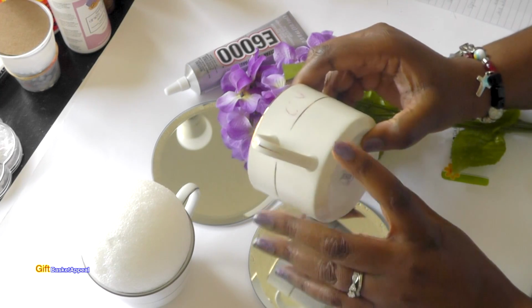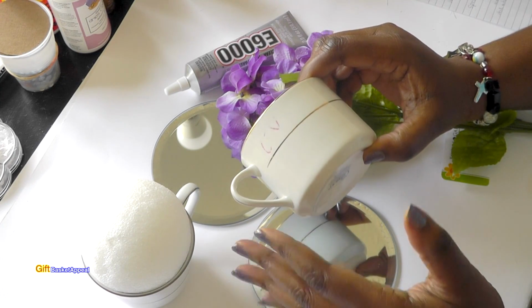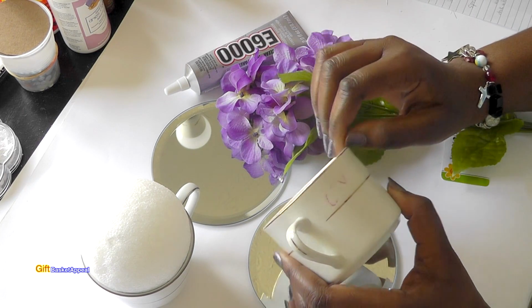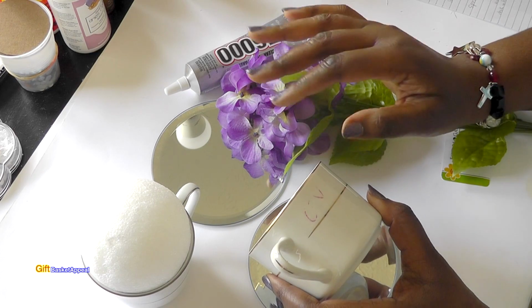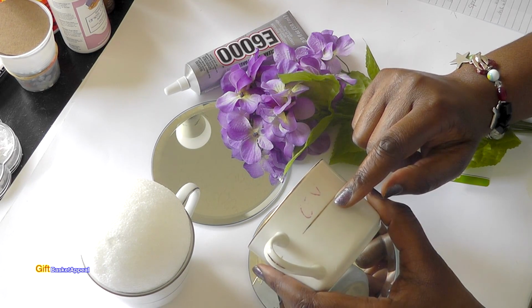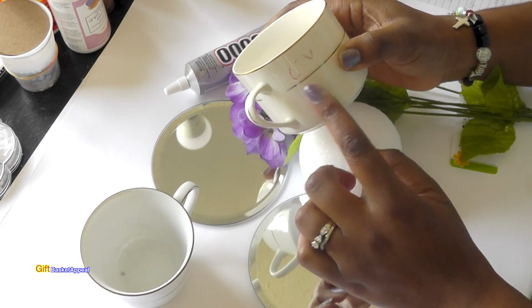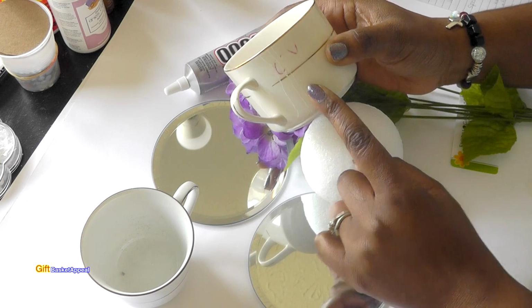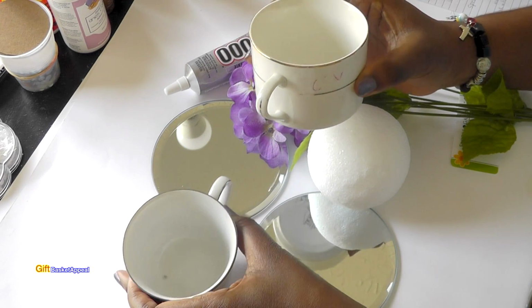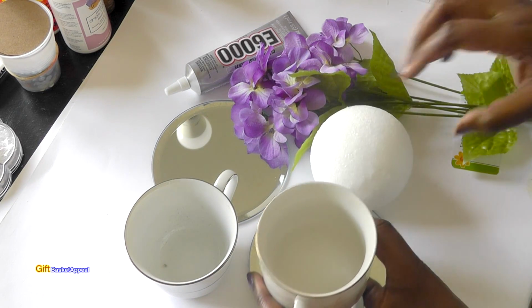Usually when I go to the thrift store, I go over to the section where they have the teacups and saucers. I really love looking around and seeing what they have, and they usually have some really great finds. This particular teacup I got a while back, and this one cost only 65 cents. So they're really cost effective and a great way to add something to your craft ideas.